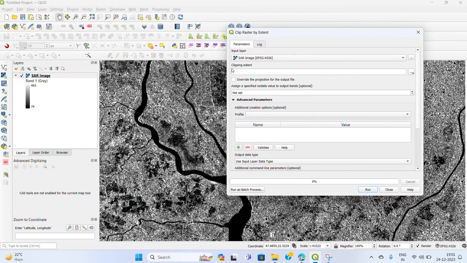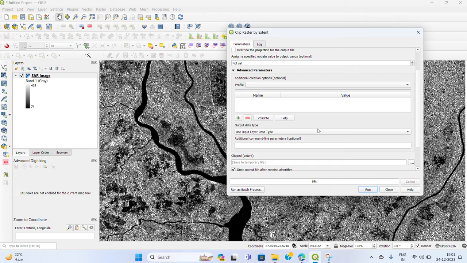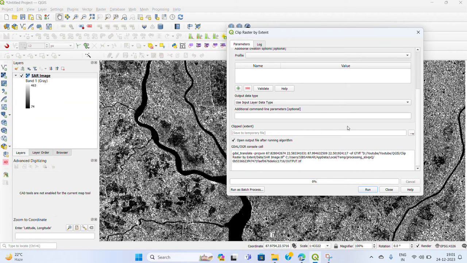Then you have the clipping extent option, and click the three dot button at the right corner, then you select Use Map Canvas Extent. I have already selected it.